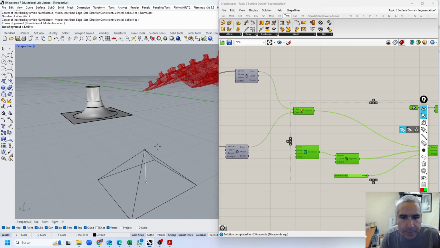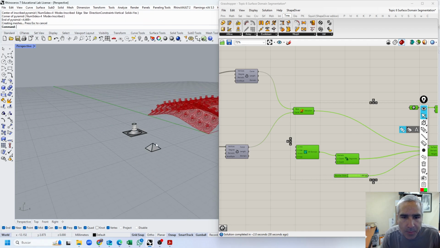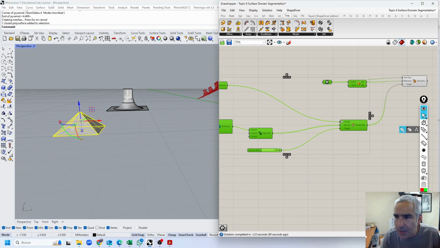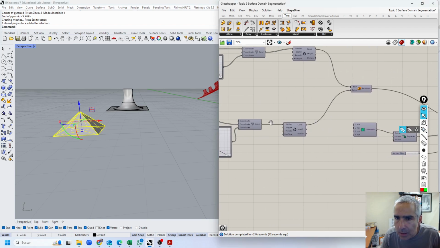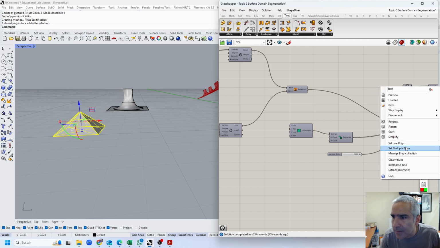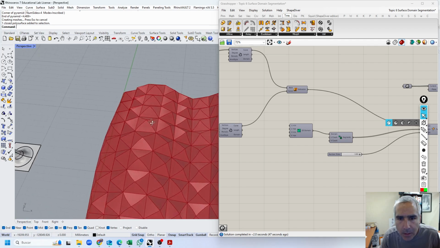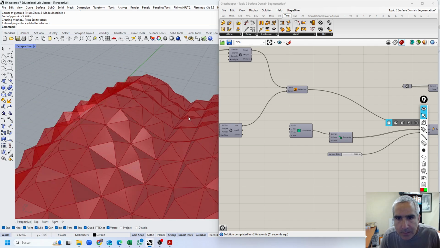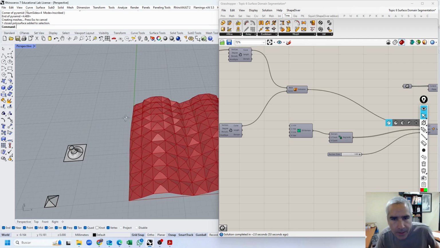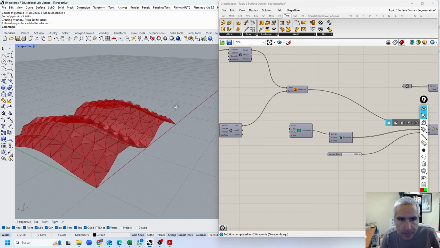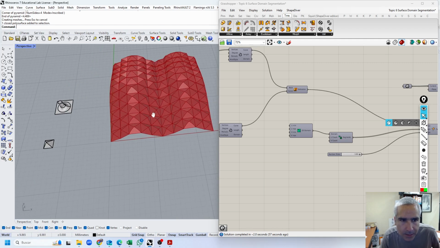It needs to be sort of four-sided geometry. But I can just change that B-rep over here, and that'll become the custom panel, like so. So then we have this panel there, this spiky looking object.